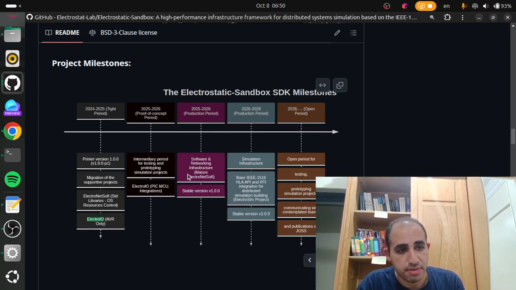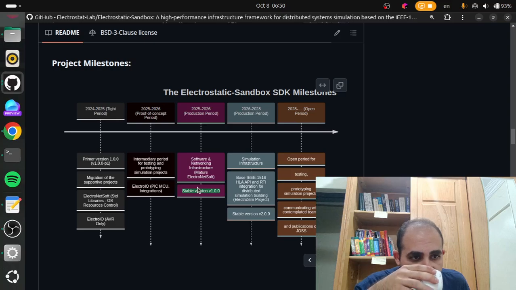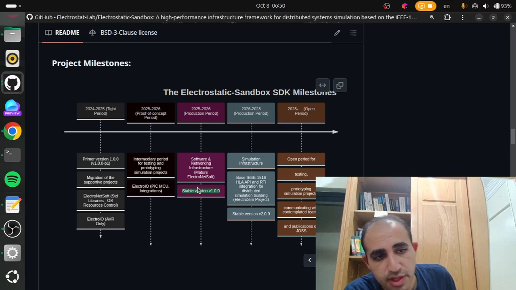In the production period, we should have the mature ElectroNetSoft, a mature software and networking infrastructure. That's the stable version. So stable version 1 will not include the simulation infrastructure. Another production period will include the base IEEE-1516.